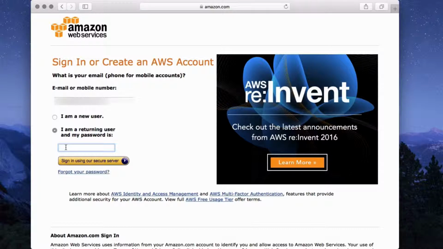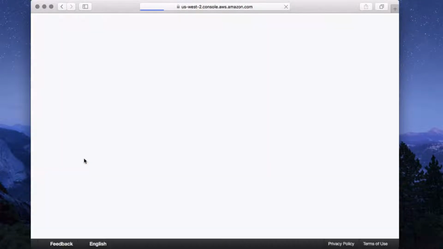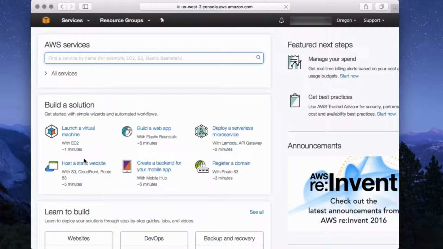Once you've set this account up, you can also go into the Amazon console and you can enable 2-factor authentication, which means that you would need to use an app on your mobile phone, something like Google Authenticator, to give you access once you've put the username and password in.